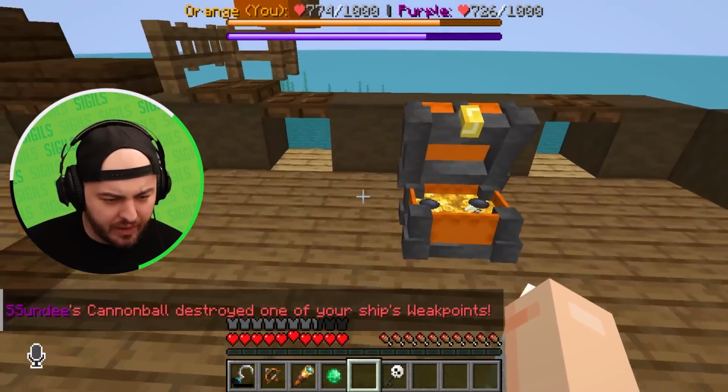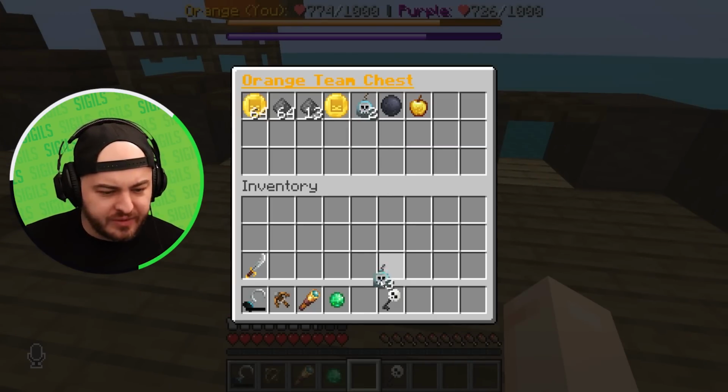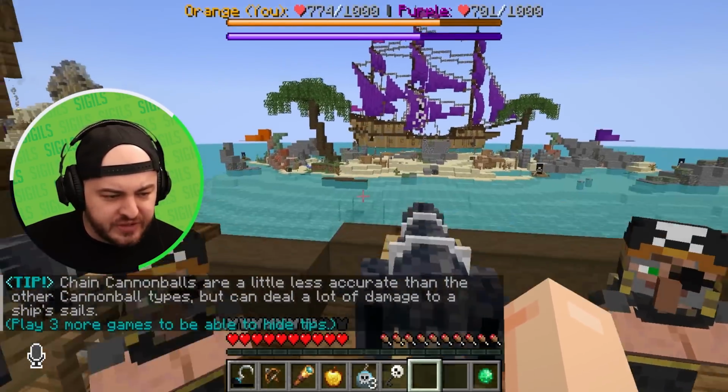But come here, look at the chest. Okay. I'm looking in the chest. What are those? Look at that. Blast bombs? Oh, I'm taking half. You keep half. Yeah. Take the money, though. I'll take a blast bomb. Okay. There you go. Let me know if you see a skeleton chest.